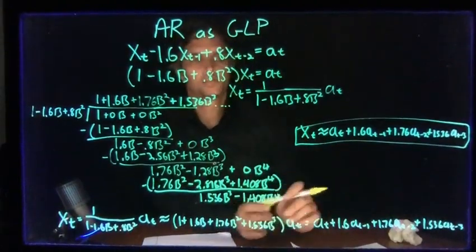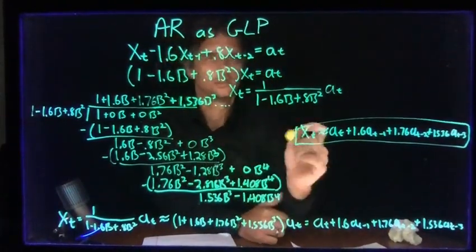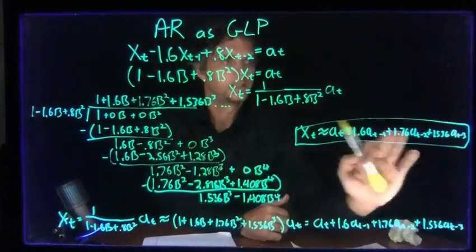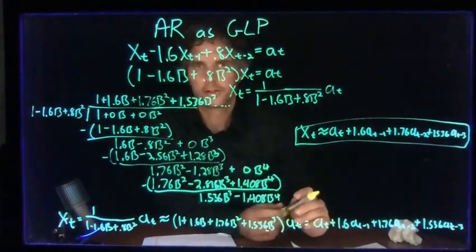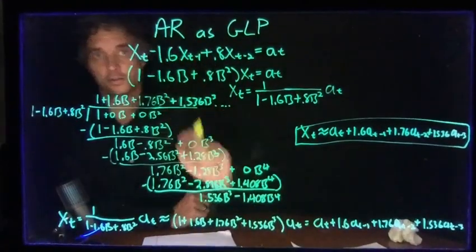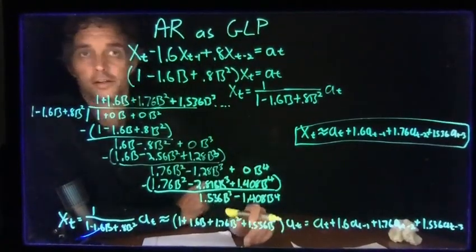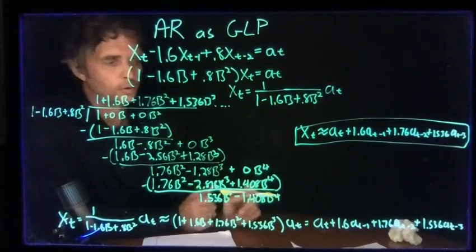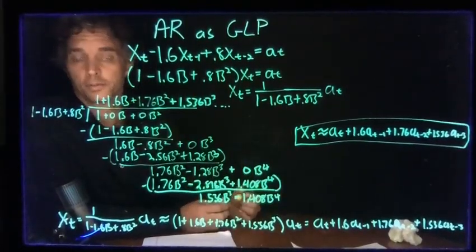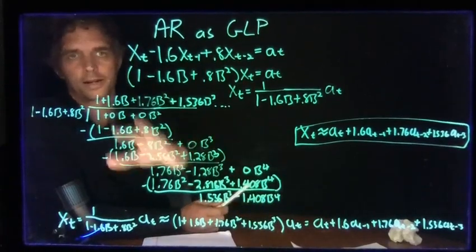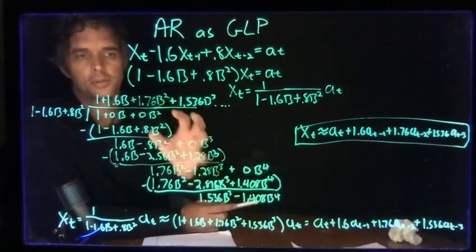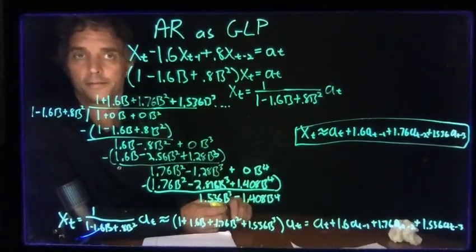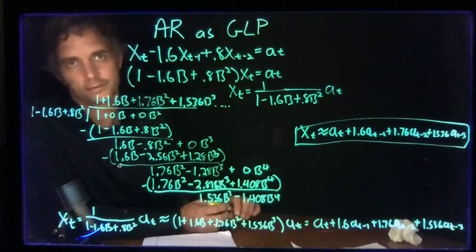And we have expressed this AR model, this AR2 model, approximately as a GLP out to 3 terms. And we've also introduced and reminded ourselves of this concept of polynomial division and its usefulness. So great work. We'll actually have some software that will help us. We're not going to have to do polynomial division every time, but it's good to know mathematically what's going on behind the scenes behind that function. So great work. See you later.